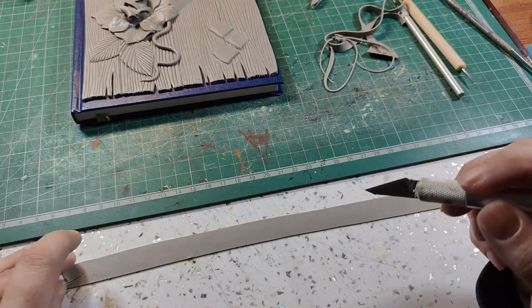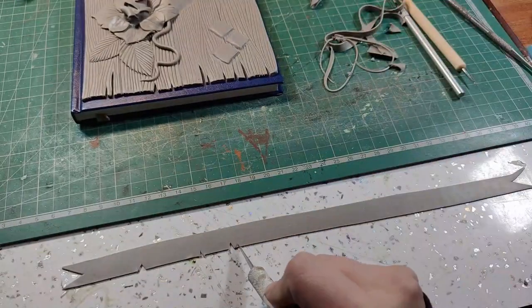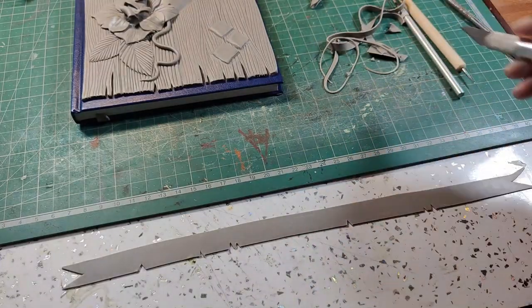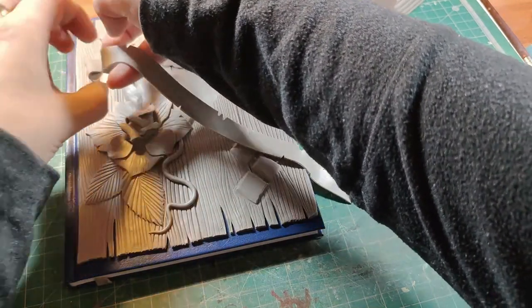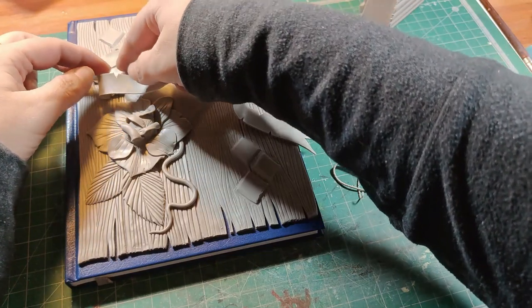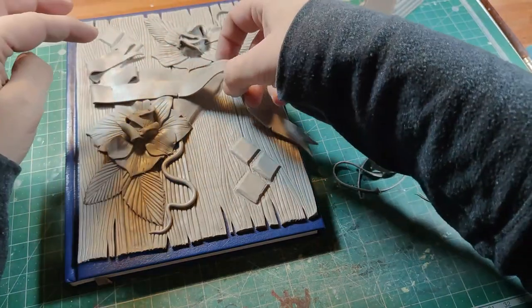Then I went on to make the banner for the middle of the heart with the obligatory Harley Quinn motto, really, isn't it? You see the rotten tattoo everywhere, so it just made sense to put that as a centerpiece. I did make this banner way too long. I didn't accept that to begin with and tried to fit it all on there, and I spent quite a long time manipulating that until I finally figured all I gotta do is cut it down.